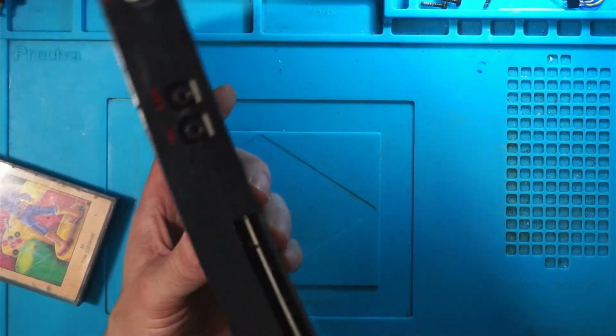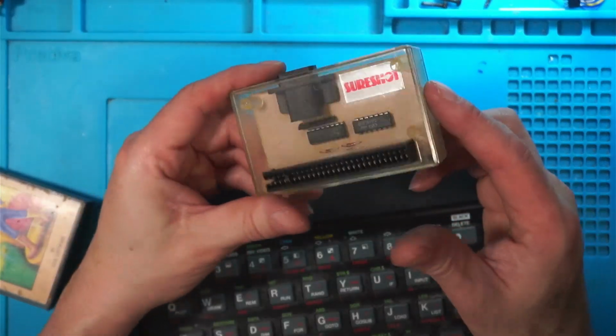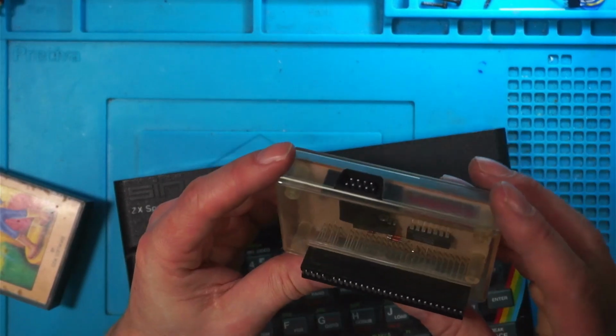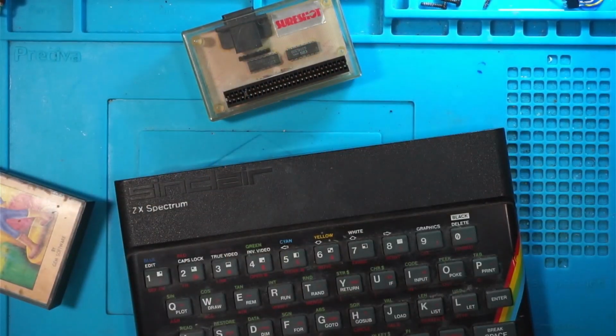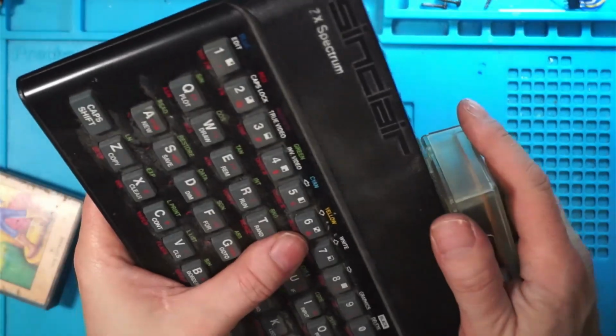The Spectrum doesn't have a joystick port, but luckily I found this. The joystick adapter. There's something rattling around inside of it, which is never a good sign, so I might have to open that up. It looks like a bit of muck actually. It's like one of them puzzle games. There, it's out. It's just a bit of muck out of the loft. So that plugs into the back of there and the joystick plugs into the top.